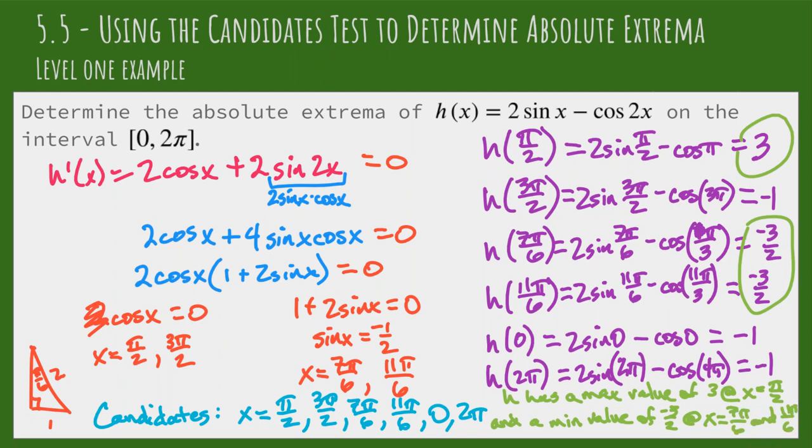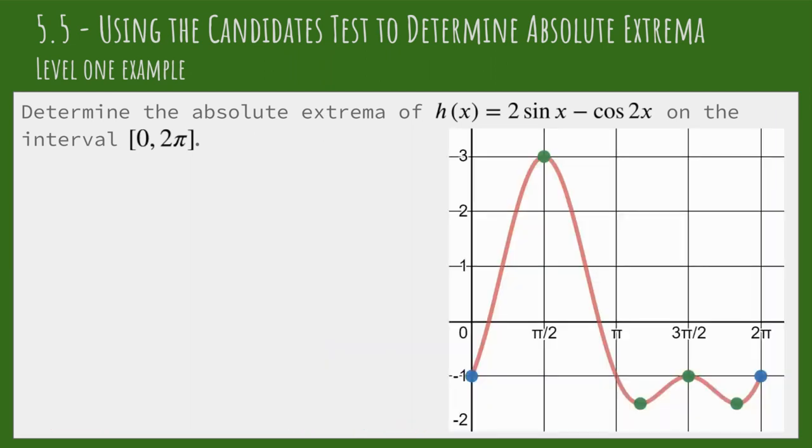So this one's a little bit more intensive, but the process is the same. Find the critical values, test the critical values, test the endpoints, plug them into the original function. And with the trig here, this just got a little bit trickier with that. Be careful with that. So if we look at what this graph looks like, we've got our 4 critical values on the interior marked in green, and then our endpoints marked in blue. So our minimum values were here, and our maximum value is there.